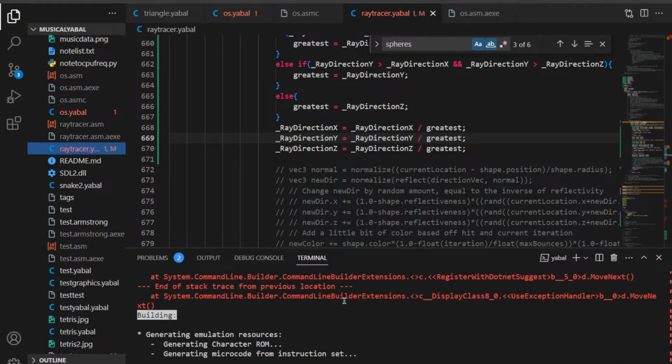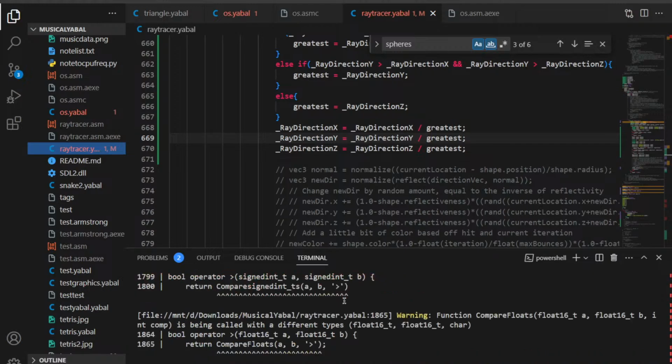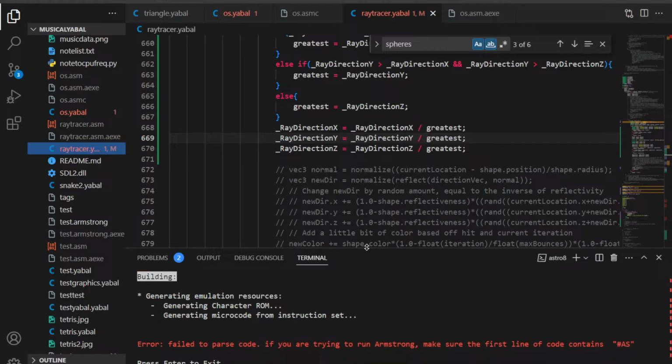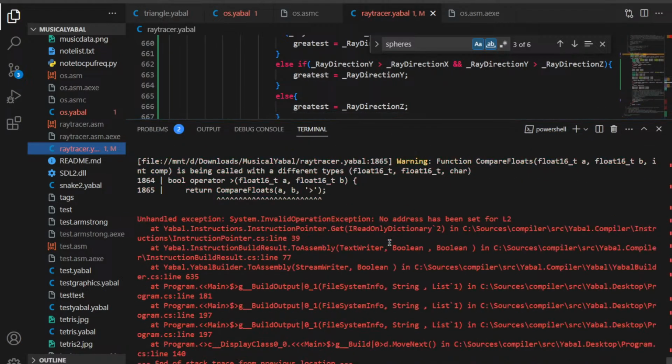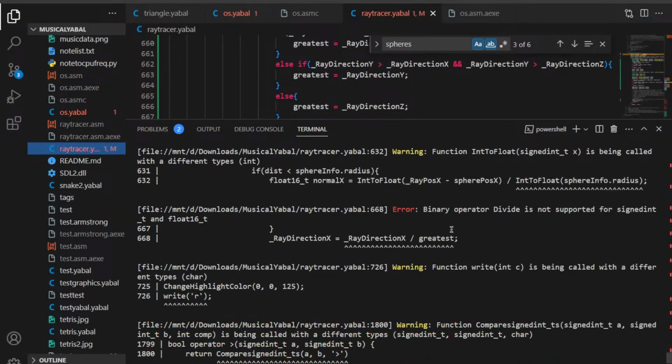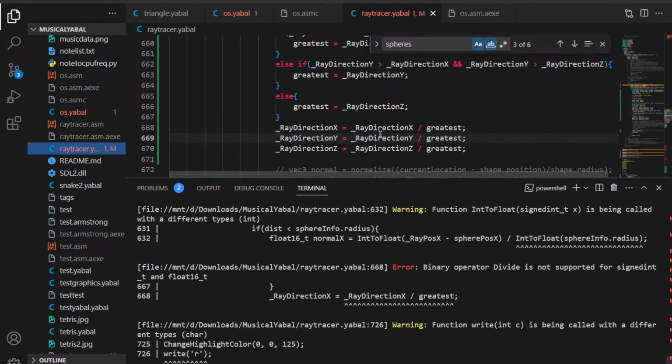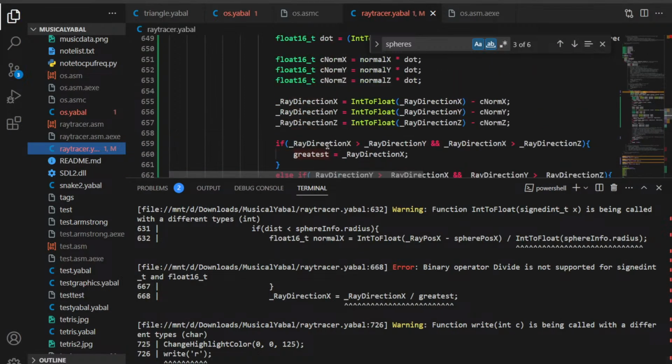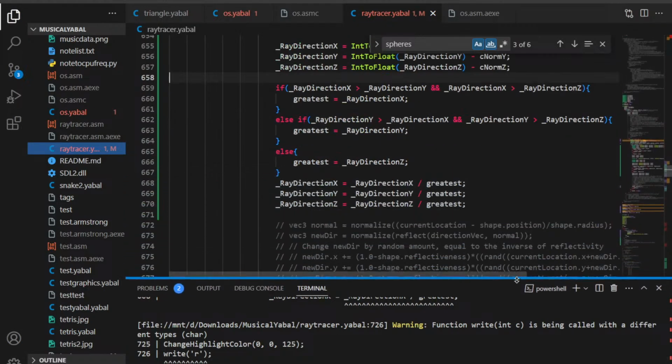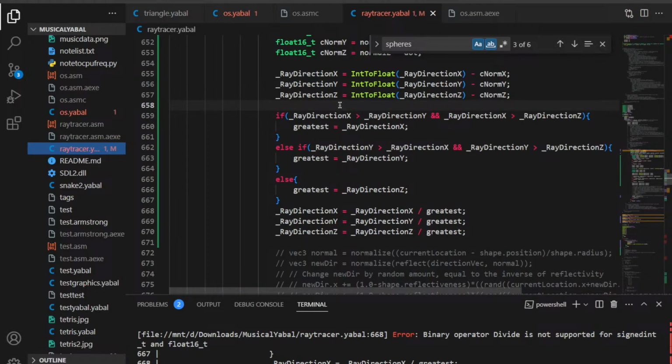Let's see if this works. No, it didn't compile. Binary operator divide is not supported for signed int and float on 668. Oh, greatest is set as a float there, but I don't need it to be.